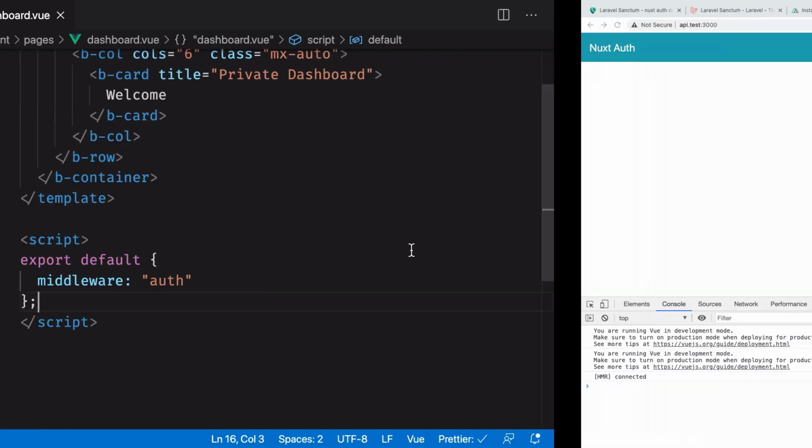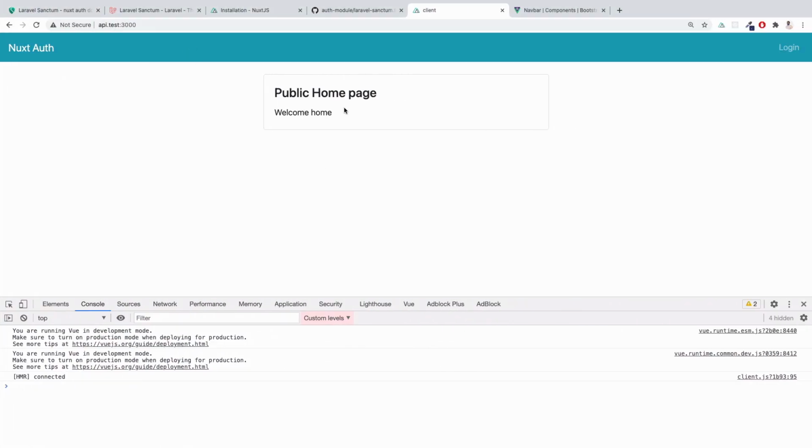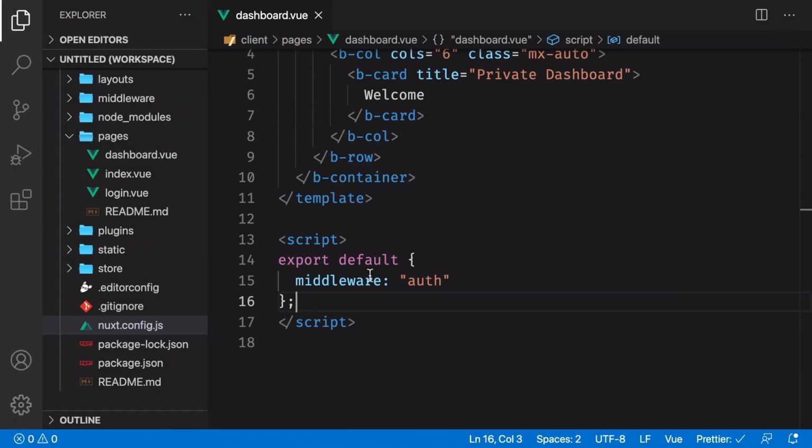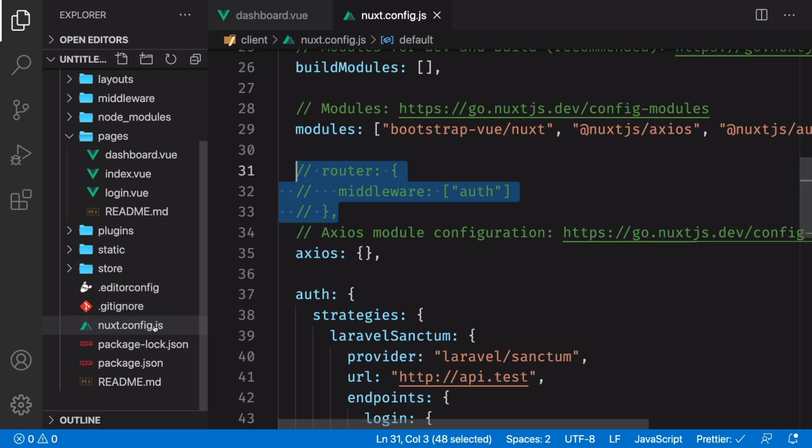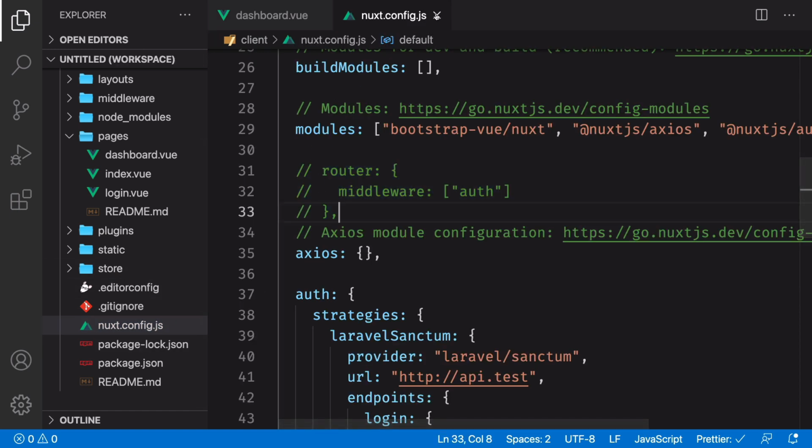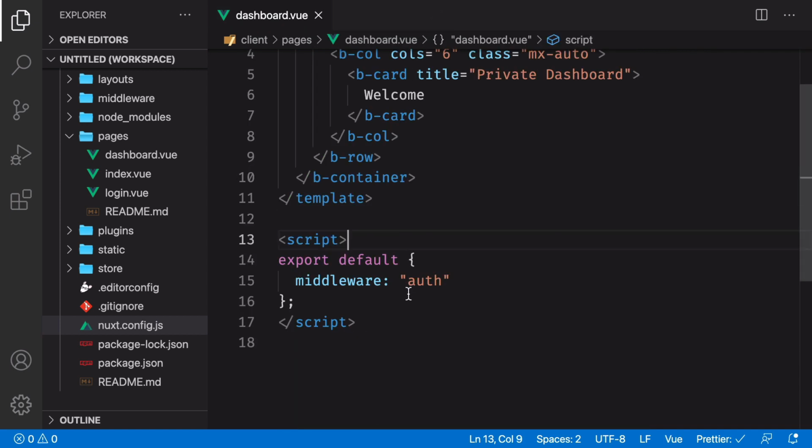Now, one thing that we see here is that even though this works, we don't really have a guest middleware to protect on individual route basis. So the guest middleware that comes with this package works if you are protecting the application globally. So if you're putting the authentication in your Nuxt config file. But if you're doing it on a component by component basis, then the guest middleware or the guest property doesn't work as much. You need to create your own middleware for the guest property and apply that middleware just like you apply it here in the auth module.